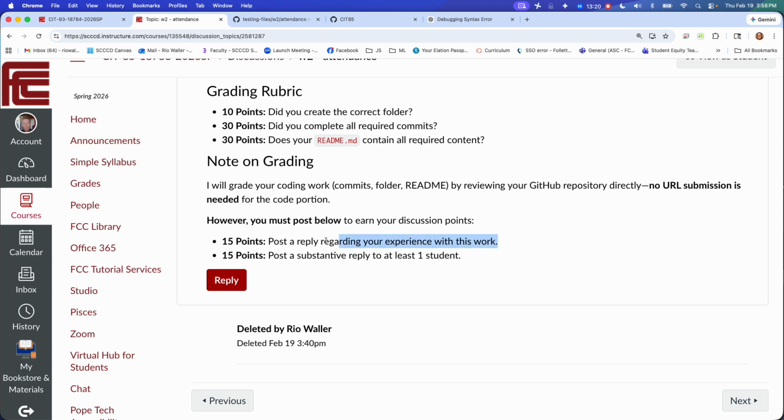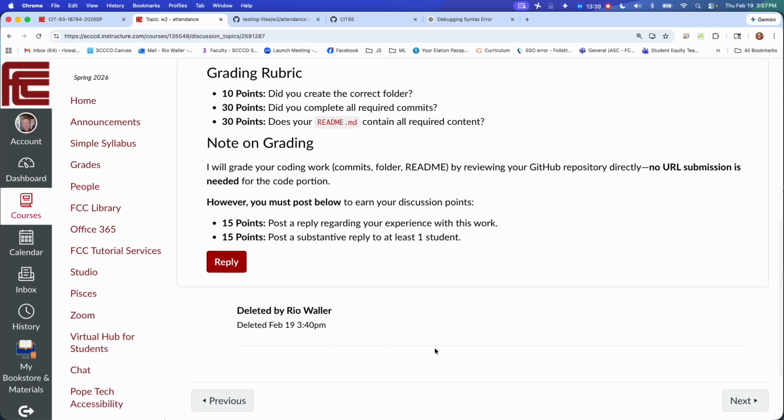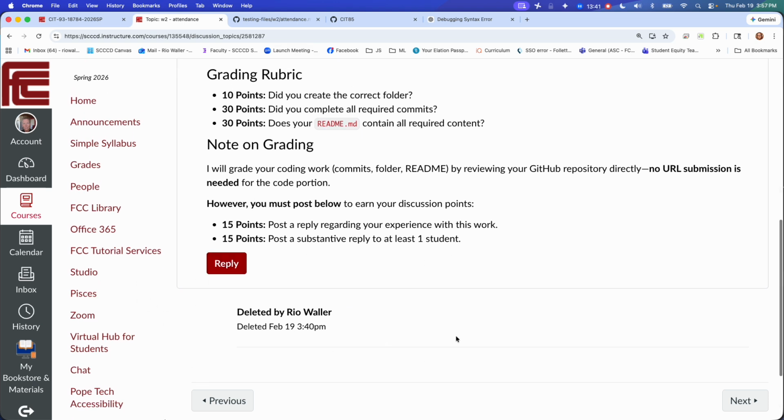I don't say how long, but I do want it to be a good paragraph. One sentence won't do it, 2 sentences won't either. Give me at least 3, between 3 and 5 sentences, and also talk about your experience of doing the work. So this is how this is graded. And then all you have to do is do your normal reply in here.